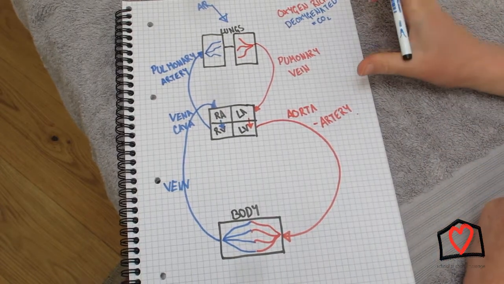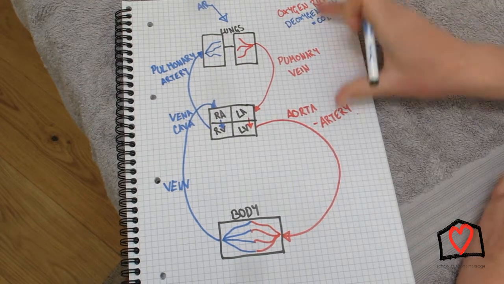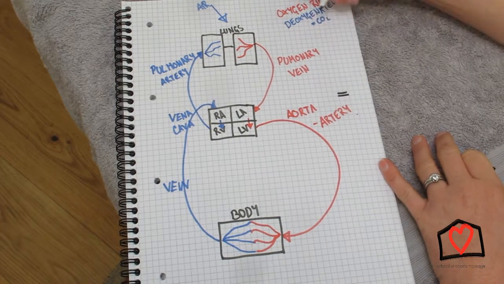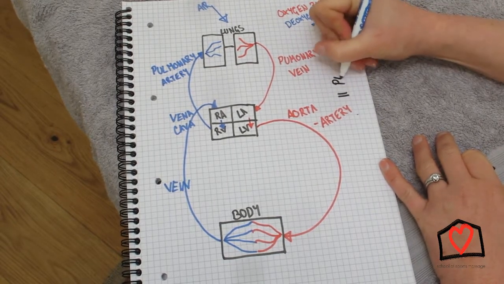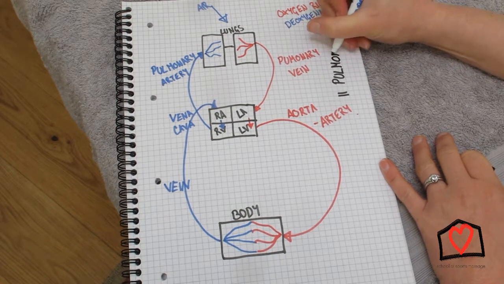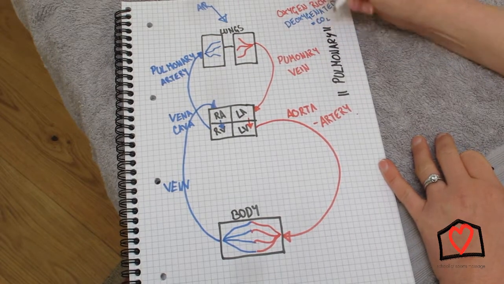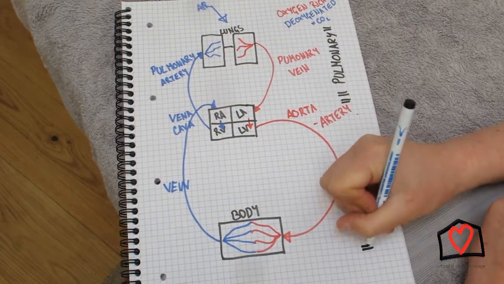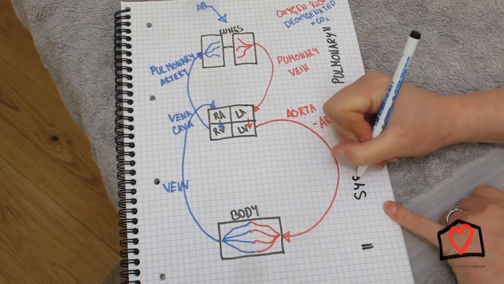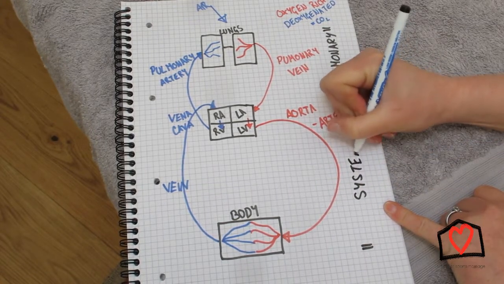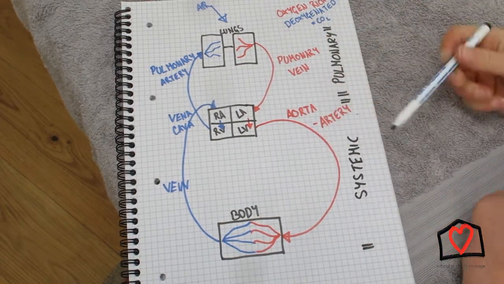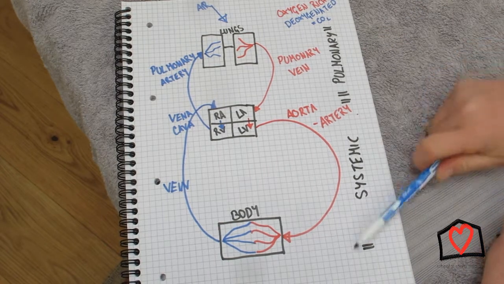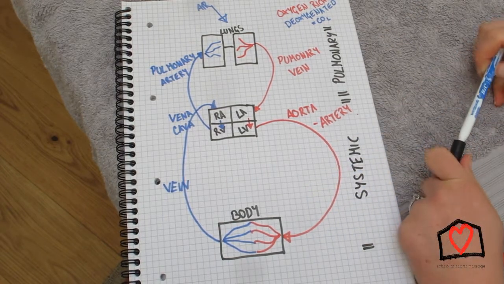Now, two circuits that we'll break down, the first of which we've mentioned a few times, the pulmonary circuit. So this section up here we'd call the pulmonary circuit, whereas anything that's supplying blood to the rest of the body we actually call the systemic circuit. And that is because it is supplying blood to all the systems of the body. So pulmonary is only the lung circuit, systemic is all the other systems, so everything else in the body.